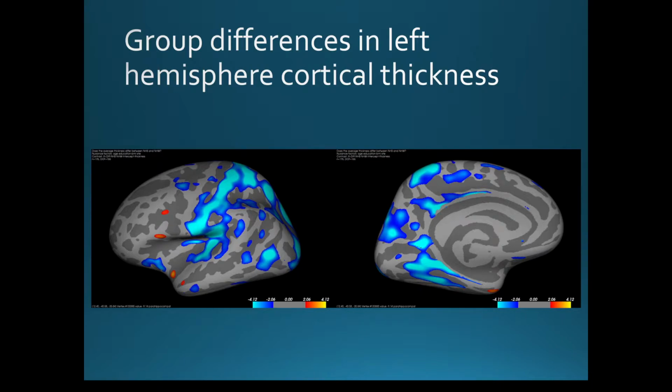you start on the outside, you go down to where the white matter starts, and again, there's a lecture about the anatomy. I encourage you to watch it if you haven't watched that yet. But this is showing where there are group differences, and what the groups in this case are doesn't matter. What this is showing is these groups differ in thickness in many parts of the brain. This area in light blue is where this one group has thinner cortex, and orange, yellow, red is where that group has thicker cortex.